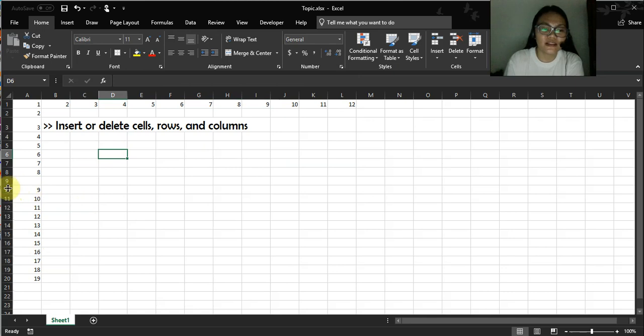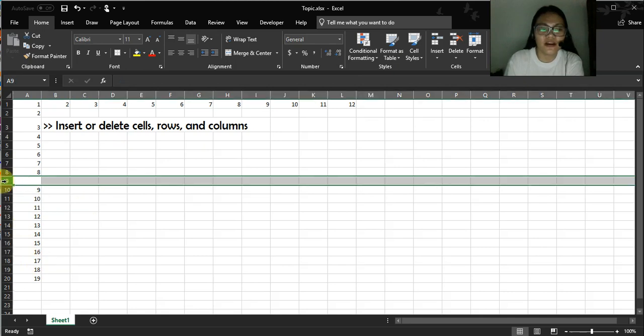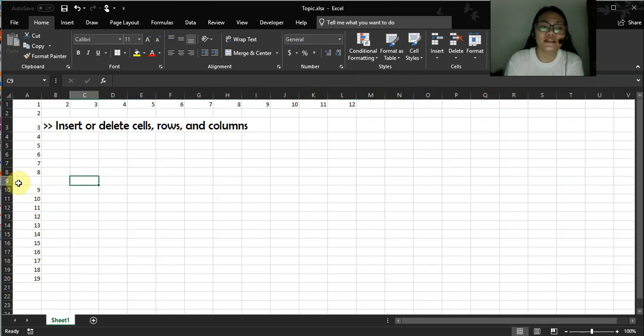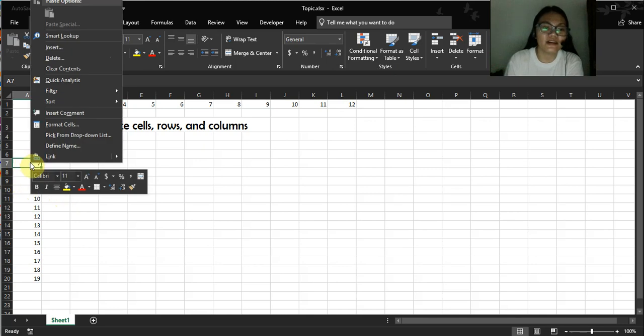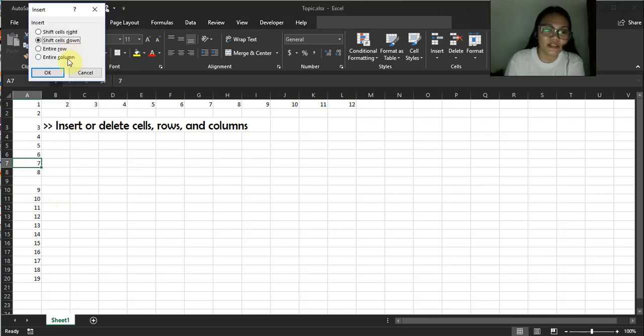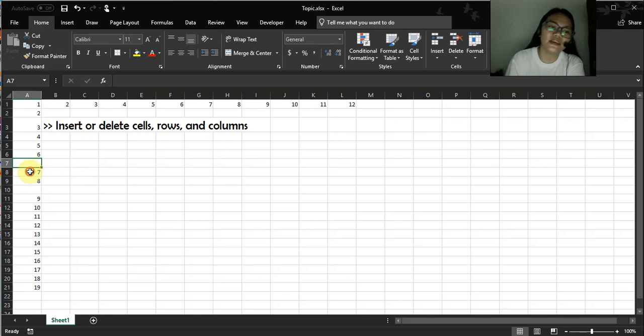As you can see, the data that we had earlier moved down because we inserted a row here. It's the entire row. But if you want to insert just one cell, not the entire row, then we have to click on the cell itself and right click, then insert, and it will ask you do you want to insert a cell, and will the data adjust downward, or will the data adjust to the right? If you want to insert a cell downward, this will only affect one particular cell. Let's enter, and as you can see, it inserted one cell before number 7.